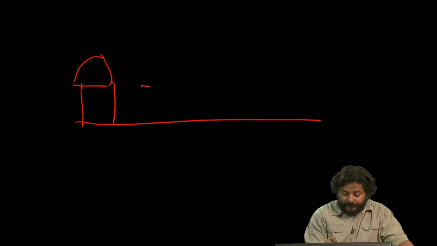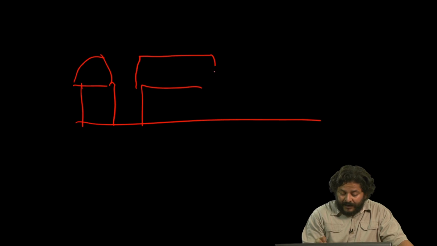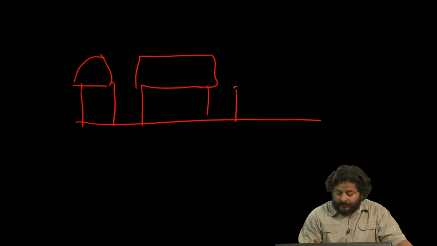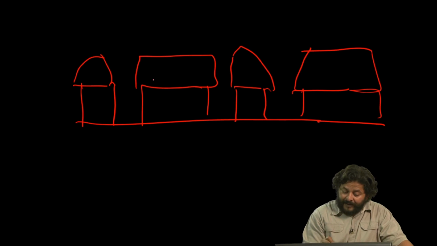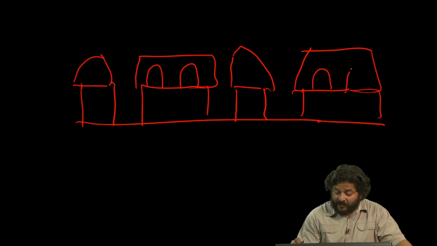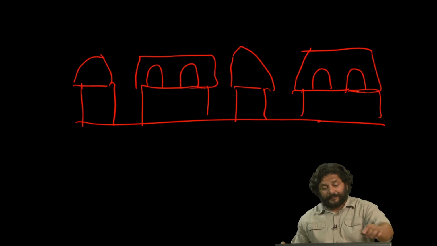In South Indian temples, you will often have a kuta, a shala, a kuta, a shala in alternating bands. The shalas will be marked by these dormer windows which you see from the side.